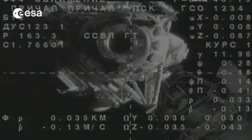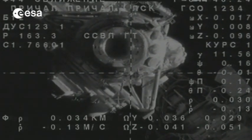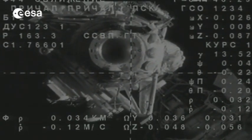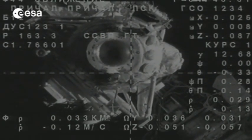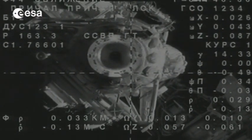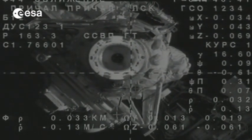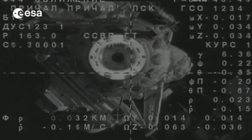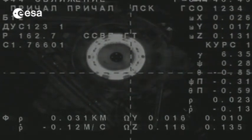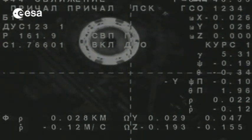We're getting even closer — 35 meters, right in the middle of the screen. Everything is ready, and from now it's going to be very smooth. At the bottom of the screen, right below the center where the two lines intersect, there's a small target — a round black target with a white cross. That's what the crew is looking at. It's supposed to be lower in the image, because the crew is using this as a visual cue for docking.